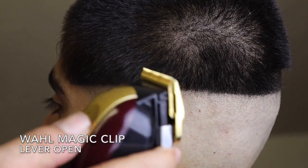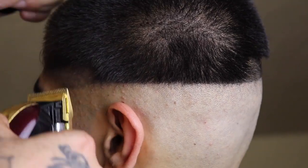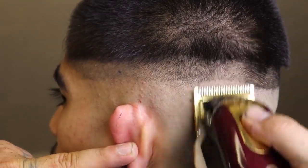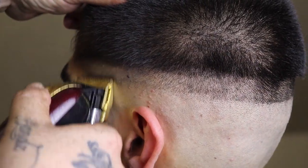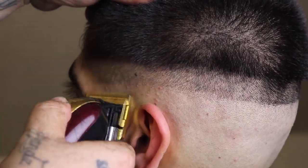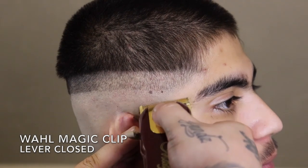So now that I got everything blended out as far as my bald guideline, I'm now gonna take my magic clip with the original fade blade, and I'm gonna set my next guideline. And I'm not going very high because my client doesn't have a very large size head. His head's kind of narrow and it's smaller. You know, it fits him, but nevertheless it's smaller. So there's not a whole lot of work area there, if you will.